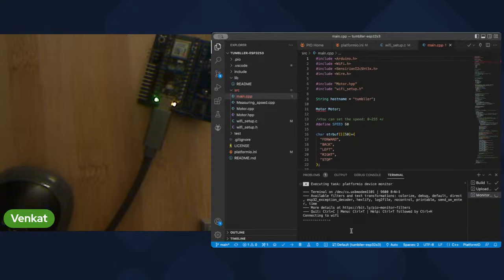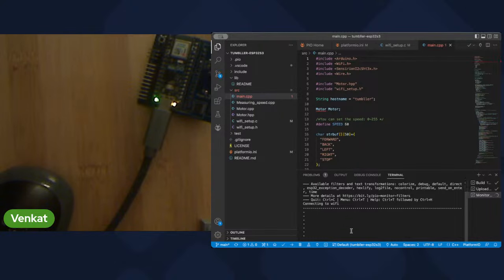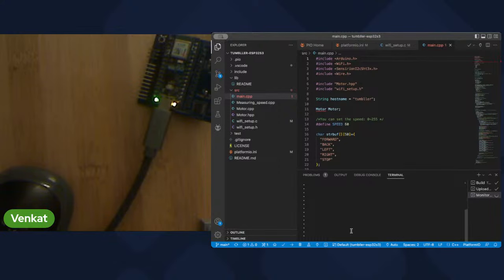Yeah. So yeah, it's working, but it's not connecting yet to your Wi-Fi. There is some problem in connecting to the Wi-Fi.